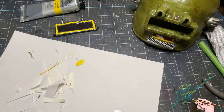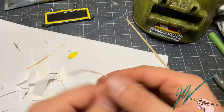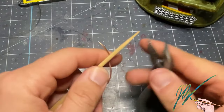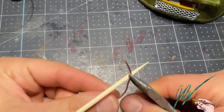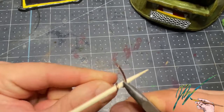So at this point, I want to go ahead and start doing my copper wire work. So he has these antennas on top of his helmet, and they all have wire work in different gauges. And I wanted to try to achieve this as closely to as possible as he has them. So I actually bought some copper wire from just Home Depot. It comes on just a nice simple spool that you can spool out.